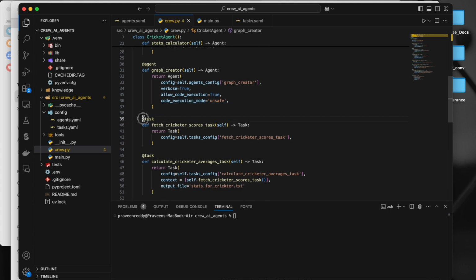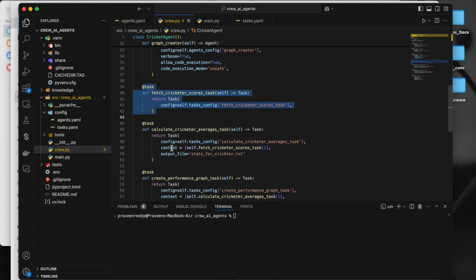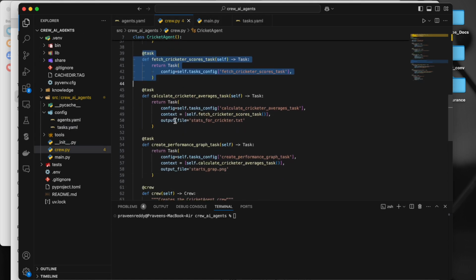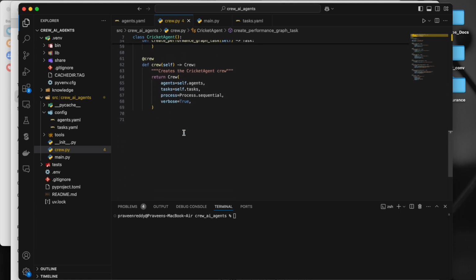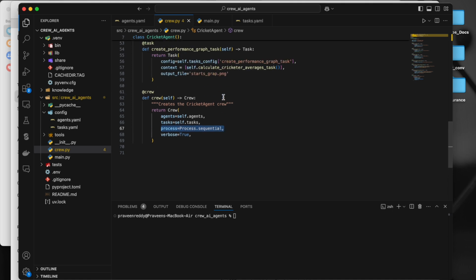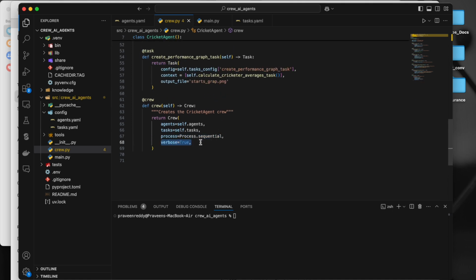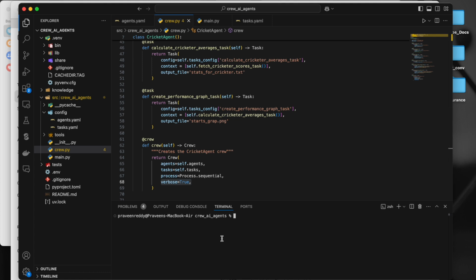So I've just created the tasks as well. We know we have to create all the tasks which are mentioned in this YAML file. We have done that as well. And inside the tasks, I'm giving the output file as well. So for this task, the output file should be this one, and for the final task, the output file should be this one, like that. And here I have a final method called crew, inside which we will map all these agents and tasks, and the process is sequential. So one agent, after that another agent should be there, and I have given verbose equal to 2 everywhere, because in the output the logging should be very detailed.